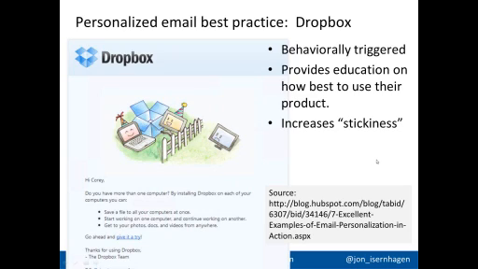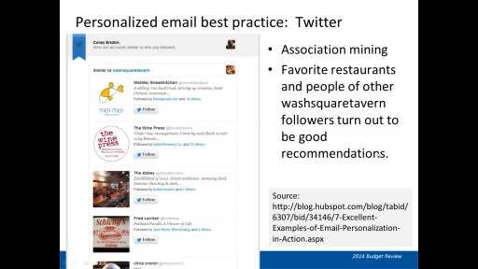And then another one, this is actually an example of association modeling, like that beer example from earlier, played out in real life. Twitter is in a uniquely good position to use association rule modeling, because they have so many people who they would say, okay, if you've followed this person, or if you use this, then here are a bunch of other things that people who are like you also enjoy. And she said in this particular example, these were all highly targeted and very relevant to her. She actually liked all of the suggestions that came from this Twitter email message.